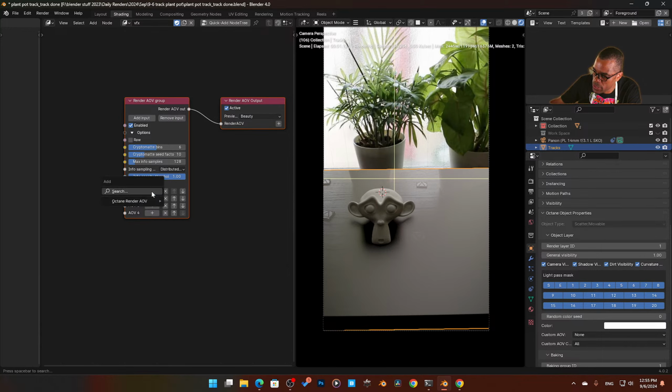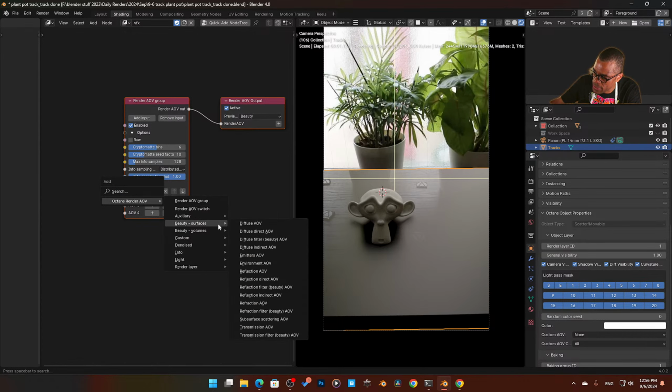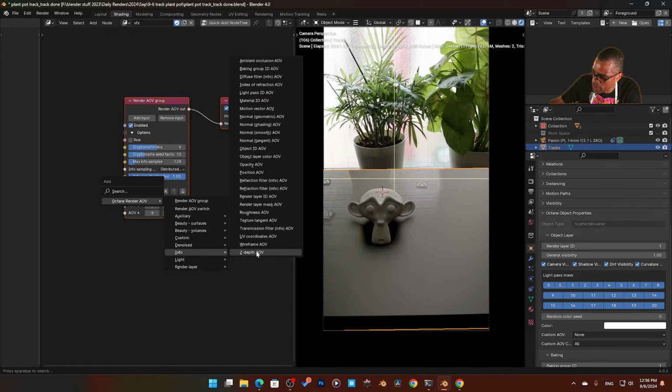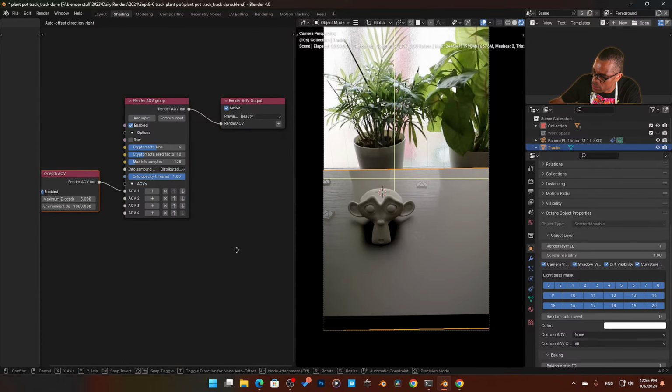But I'm going to come over here to my passes. I'm going to go AOVs. I want to go render. And this is all of our render passes. We can have crypto mats, you know, diffuse passes. If you want to rebuild this, diffuse direct and indirect and all that stuff, reflections, volume, custom stuff, denoising data, info. So we've got, look, Z depth. I could probably take that Z depth pass out. We'll add the Z depth just in case too.